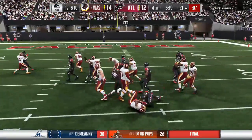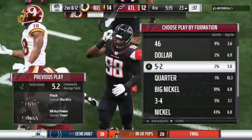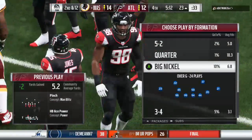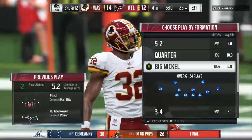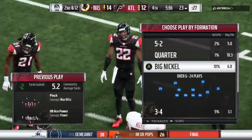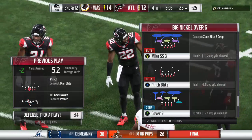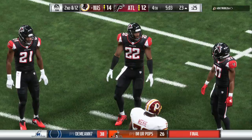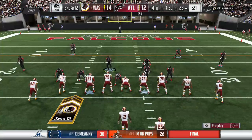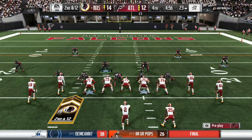Running game working. They'll stick with it on 1st down. And maybe a measure of revenge there. He's had his way in this one, but this time they get him behind the line. Run blitz there defensively, something we might see more of here in the 4th quarter. I think we'll see a lot of it, and the difference between that and a pass blitz, you're just trying to get to the quarterback. You're trying to scheme someone open who will get to the QB and make sure he gets on the ground. In a run blitz, you're actually trying to cover up gaps, trying to cover up holes so they can't run the football.